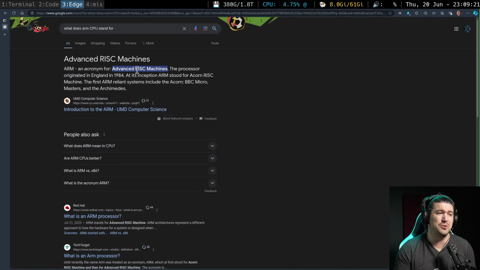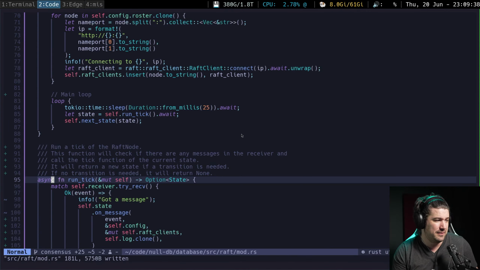RISC is a reduced instruction set. This is actually a much smaller instruction set. Probably why lower. Well, that's not entirely true. We can get into that, but it's the reduced instruction set. Anyways, yes, it is different.